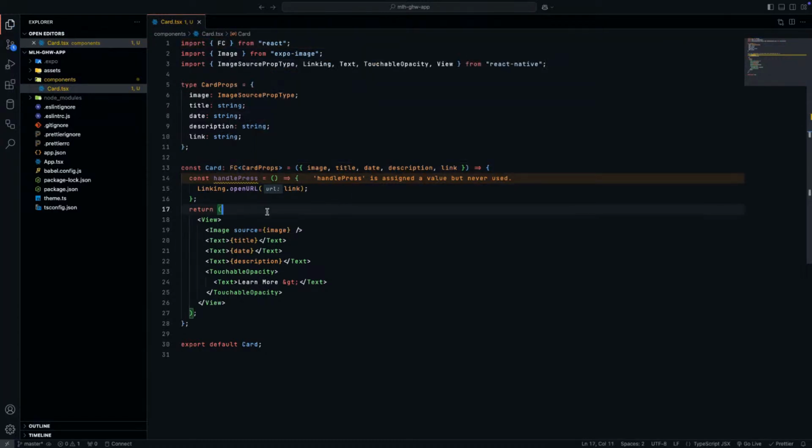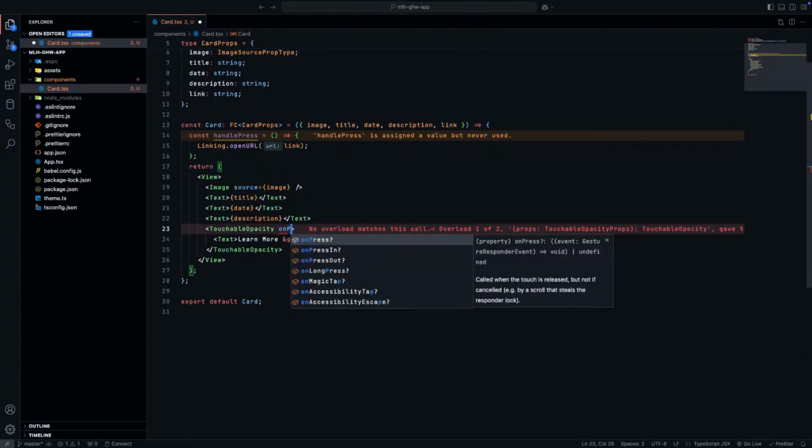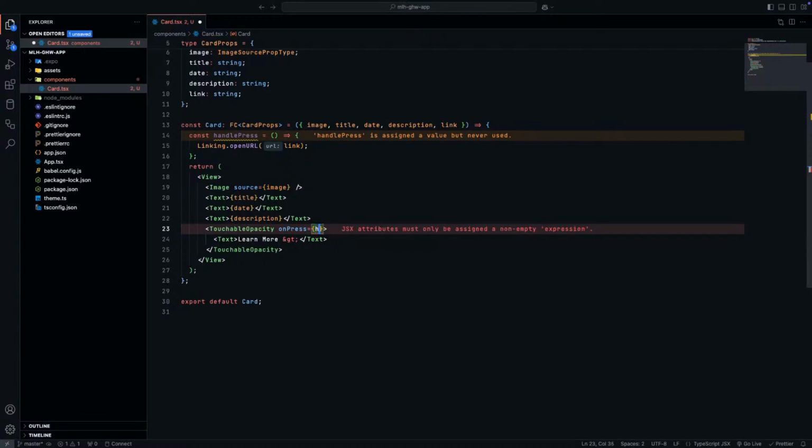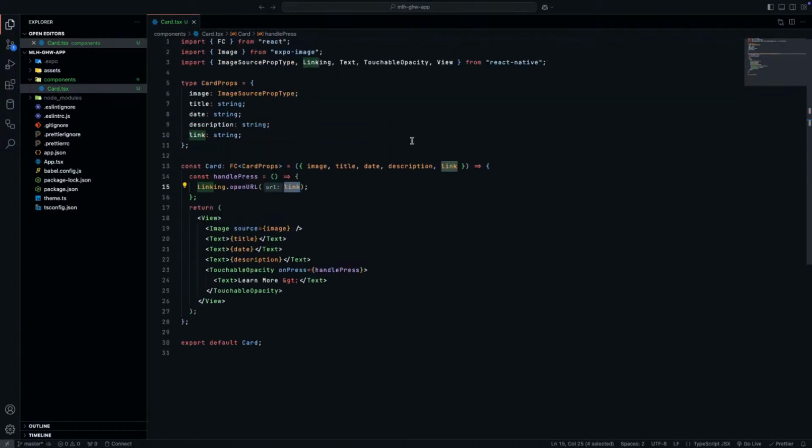Okay, I think that's much better. And for touchable opacity, you need to pass it the onPress, and onPress will be handlePress. So whenever someone presses that Learn more, it should call handlePress, which should internally call the opening of the URL that we are passing it, right? So that's the very basics of how our card is going to look.